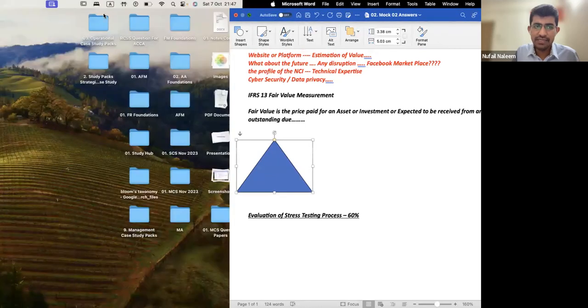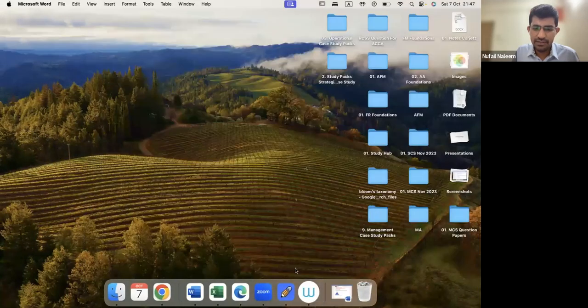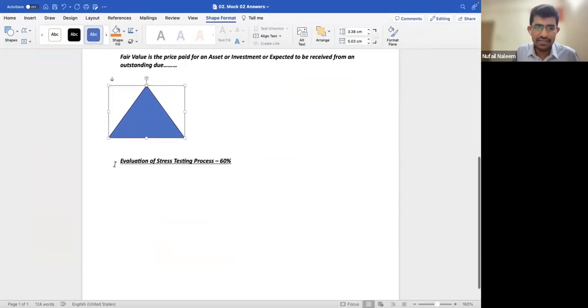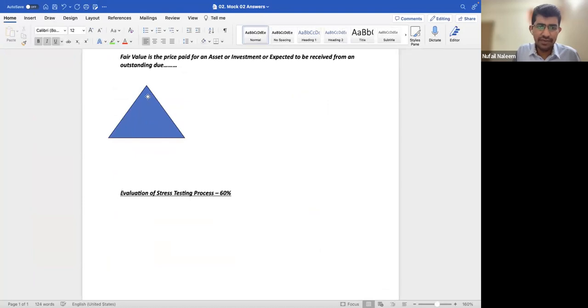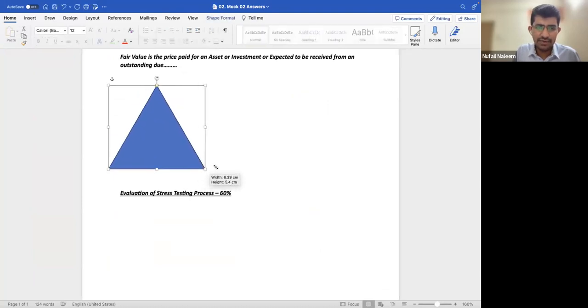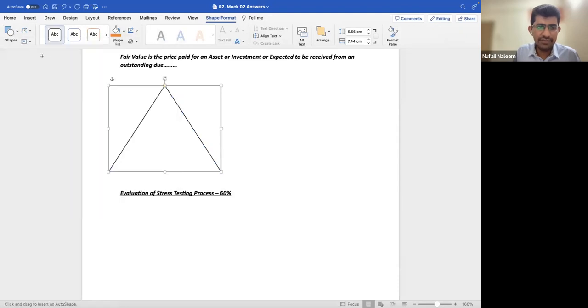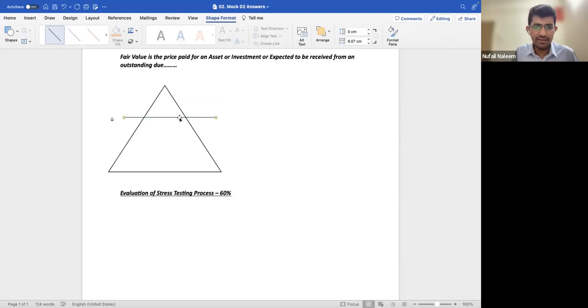I'll make this a little bit bigger so the students may find it easy to understand. So I believe this is observed very clearly. Students, you see this one, this is the hierarchy. Now, if you observe the hierarchy, students, we have three formations: level 1, level 2, level 3. So we have effectively three levels.